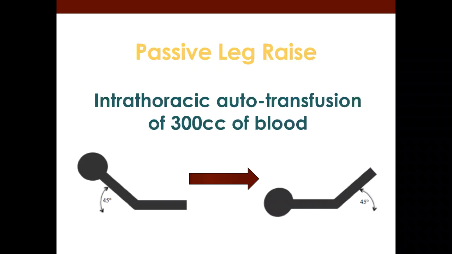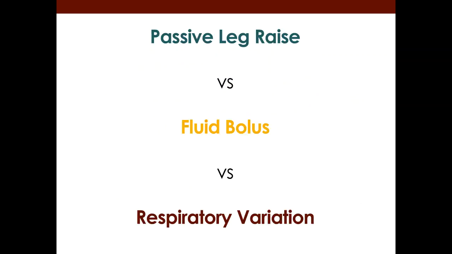Passive leg raise simply is exactly what it sounds like. You start with your patient sitting up at a 45-degree angle. You lay them flat, you raise their legs to 45 degrees, and that gives them an intrathoracic autotransfusion, which is equivalent to about 300 cc's depending on your patient. And so it's basically like a fluid bolus. Why do I like passive leg raise as opposed to other ways of giving my patient a volume challenge? Well, I like passive leg raise because it's reversible, right? If I'm giving serial fluid boluses to a critically ill patient, I can get myself in trouble, particularly if I think that they're getting close to that inflection point in my fluid tolerance curve, where even a small bolus can really matter. And with passive leg raise, you can just sit them back up again.